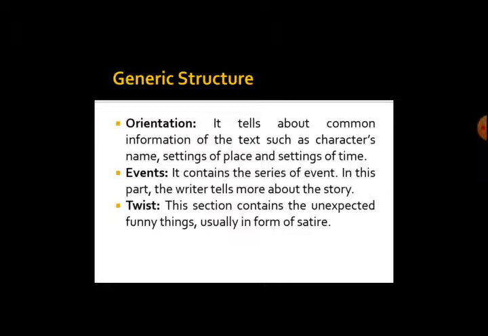The first is orientation. It tells about common information of the text, such as character's name, settings of place, settings of time. So in orientation, it contains the common information in the beginning of the story, like what character's name, where the story take places, and what time the story begin, something like that.